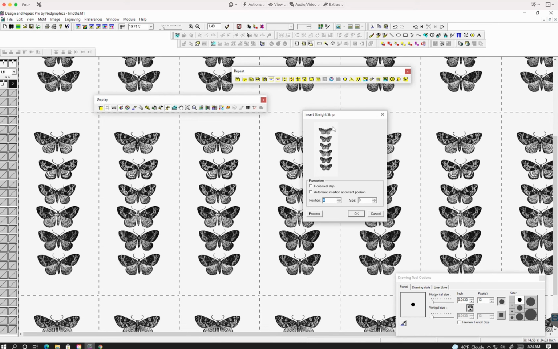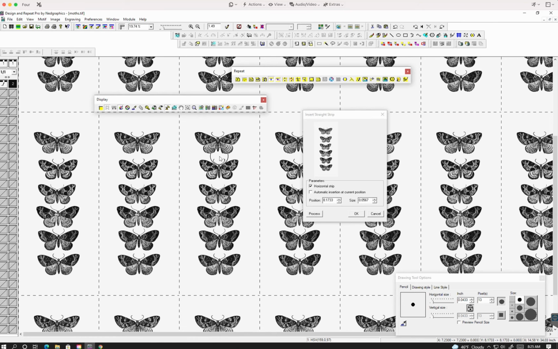It's easy enough if you're changing the image properties to add it to the right-hand side in the bottom, but what if I want to insert it in the middle? So I'm going to say I want to put a horizontal strip, and I'm going to try and put it about here. So when I click there, it shows me the position, and then it showed me the size because I accidentally moved my hand and did that. So I'm going to show you again.